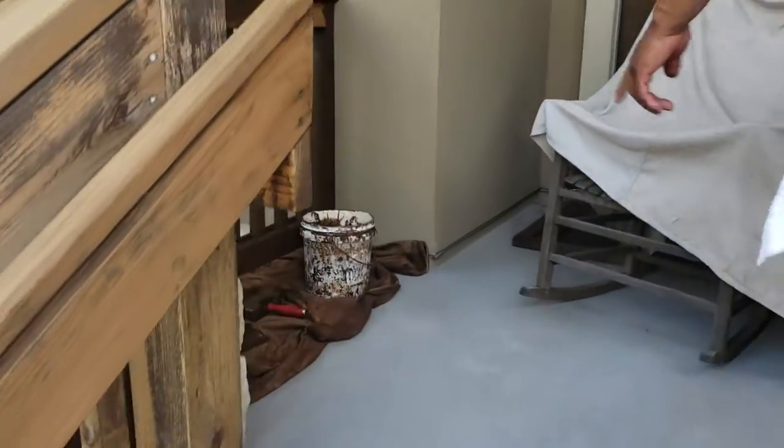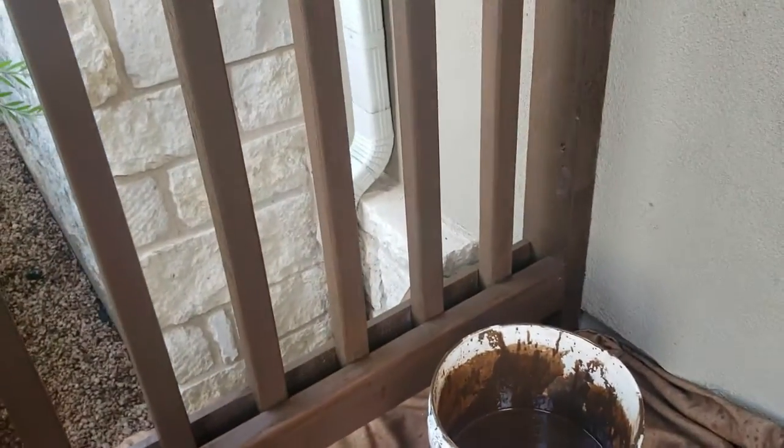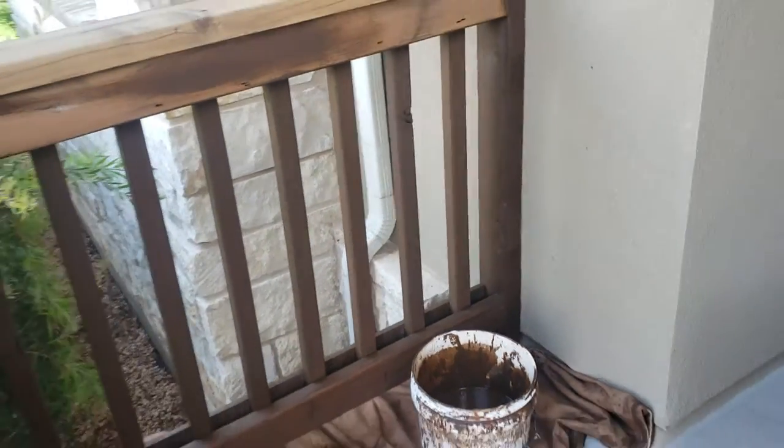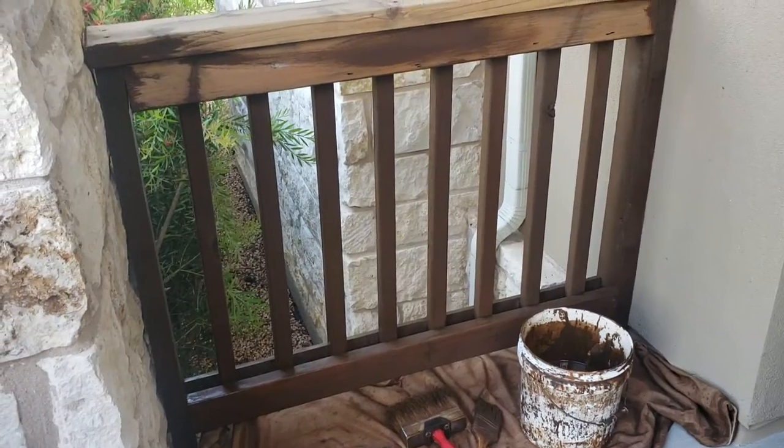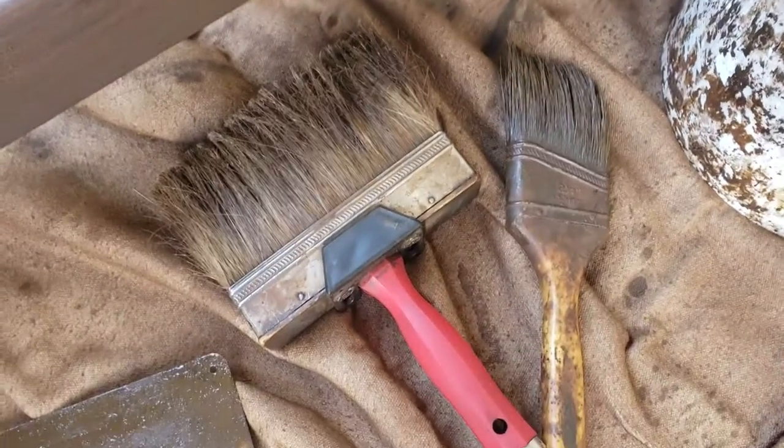Okay, we got one section here that's done. Almost done. You can see how it looks. That's Cabot semi-solid. What color is longbow? Longbow. We just got to do this top part here. See, that's all ready. But yeah, that's Cabot semi-solid. And we're putting it on with the brushes.